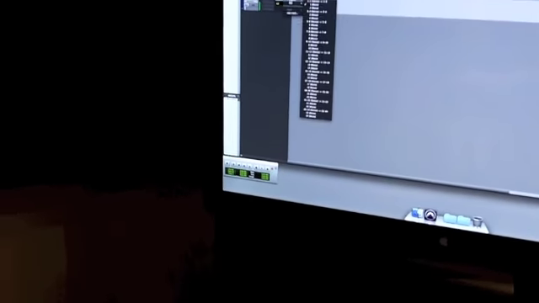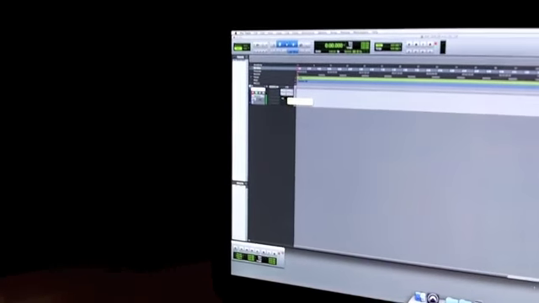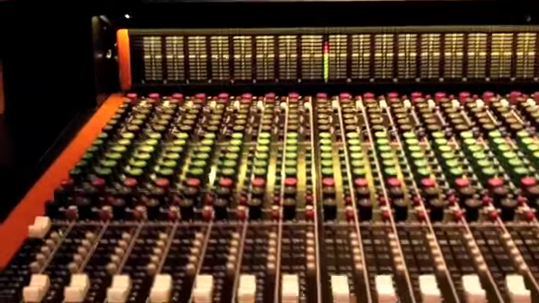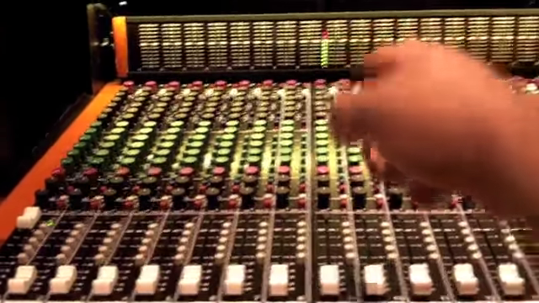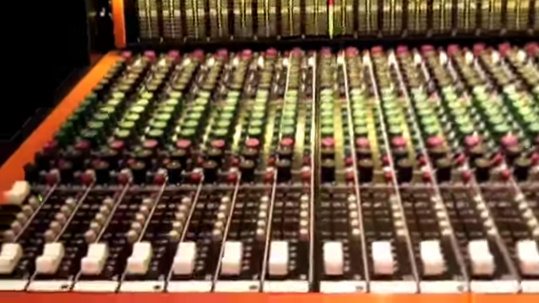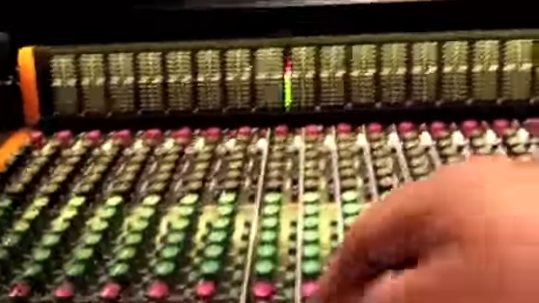Instead of the track outputting on number 1, I'm going to say, hey, arbitrarily, let's just pick number 9. Alright, so input of 1, output of 9. Now when I look at my board, I should be seeing signal up here on the meters for number 9. Look at that.